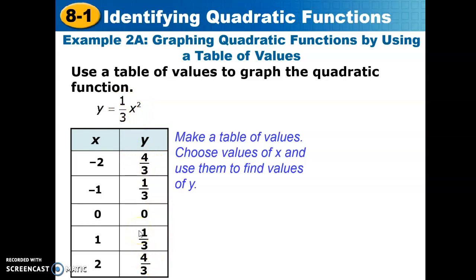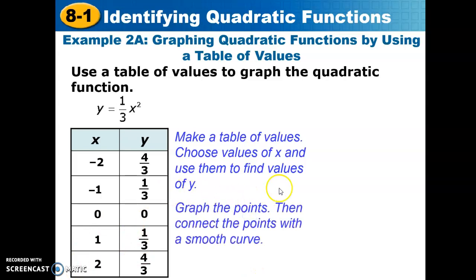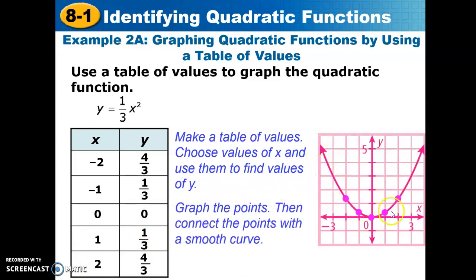We've done enough plugging and chugging for the last 3 years, essentially, that I'm not going to go through each, but I would highly suggest you write these out and show your work. Don't just do it in your head, okay? So once you get your tables, you're going to graph your points. This might be a little tricky because these aren't perfect numbers. Do the best you can. The point is that you get this minimum point here and then the symmetrical points. Notice how your -2 and your +2 yield the same number. So they're going to be right across from each other. You notice that? Same thing with your -1 and your 1. So a lot of times you're going to have those symmetrical points.